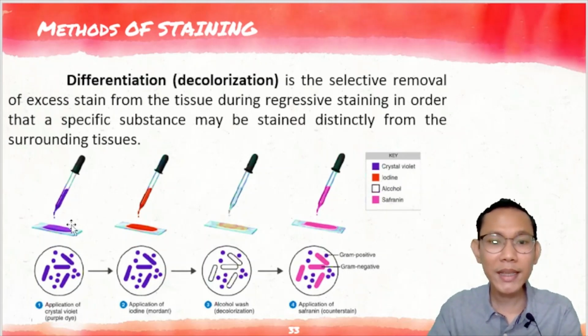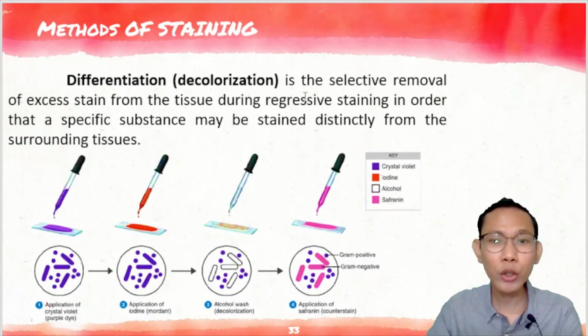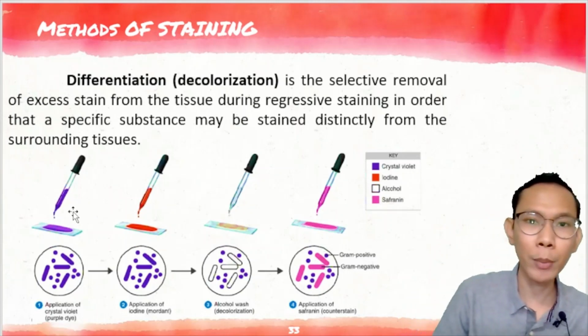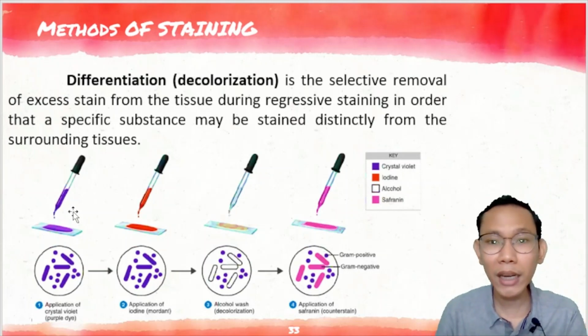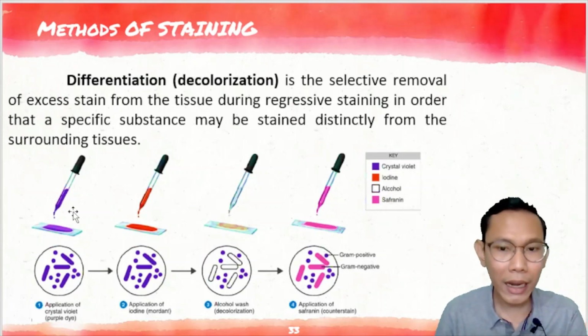So, this is an example of your gram staining. So, ang gram staining is used for decolorization. So, part ng step ng gram staining is using your decolorization. Ito yung decoloration, the third step. Sige, check natin. First, Doc, ano po ba ang gram staining? So you will learn that in your microbiology. But for at least we have an overview about it, pag sinabi natin gram staining, we will be able to identify whether a certain bacteria is gram-positive or gram-negative.